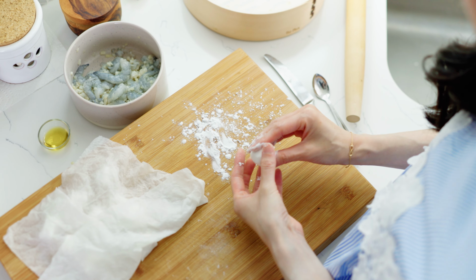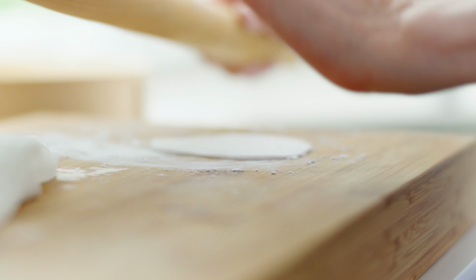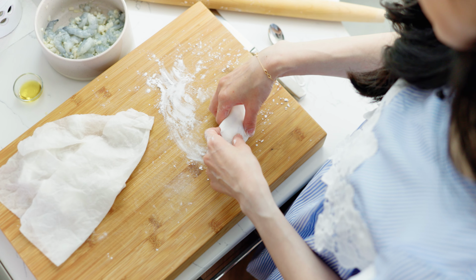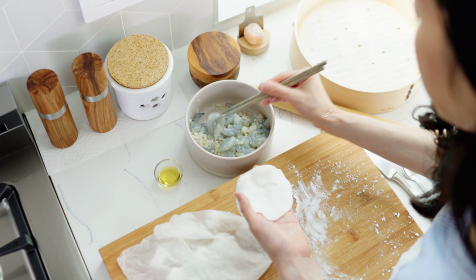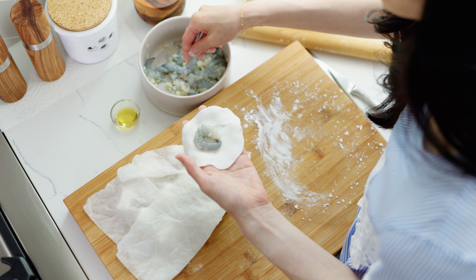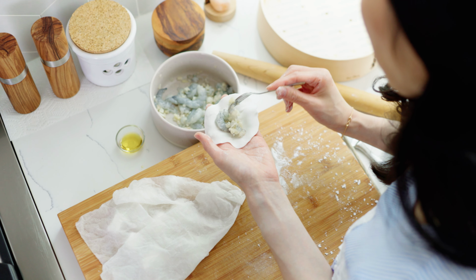And since this is a little bit sticky, I'm gonna add a little bit more flour to it. Flour my rolling pin. Gently roll the wrapper out. Take that out and put it in the palm of your hands. And I'm going to add one of the whole shrimp pieces in here, along with a small spoonful of the shrimp and water chestnut bamboo mixture.